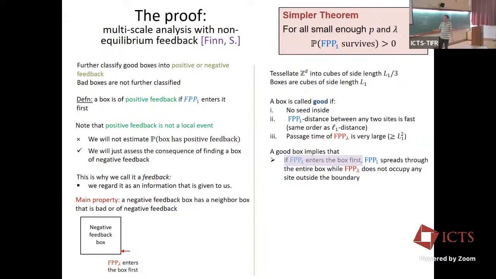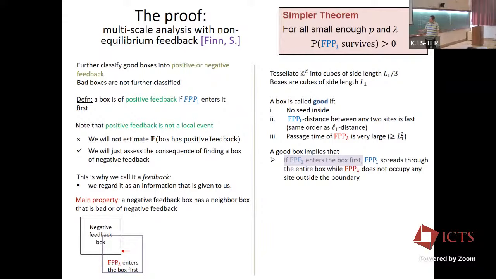Now, these sites are the boundary of the box, so it belongs to a sub-box. And this sub-box has its own box, right? So it's the sub-box of some box. Suppose it's this one. It has to be different than the original box. I call this box the parent of that box. Note that the entrance time of this box occurs before that box, because this point is at the center of this purple box, so it must have entered before. So going from a box to its parent, we're moving back in time.